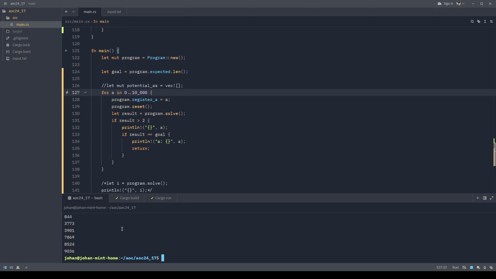There probably is, but what if we printed the A's as binary instead? And when I print binary, I can say that I want to have at least 16 zeros. Or is it 16, 0?